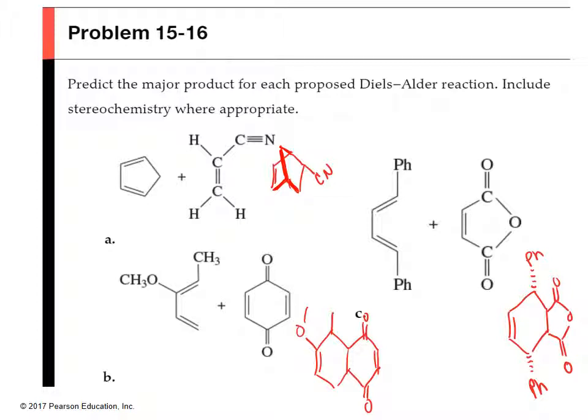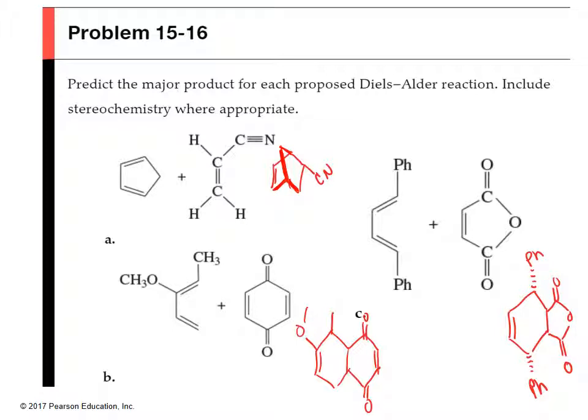Then I look over here at the alkene. I don't see any stereochemistry issues there because this group would be cis to a hydrogen and trans to a hydrogen, so there's really no stereochemistry to consider there. This bond right here is this bond right here, and it has the CN group hanging off of it. So that one was pretty normal.